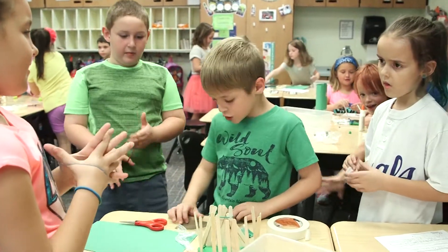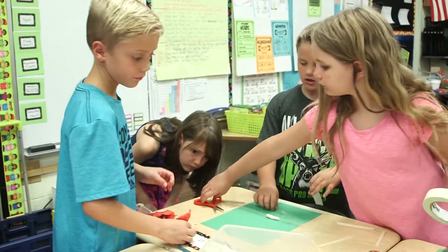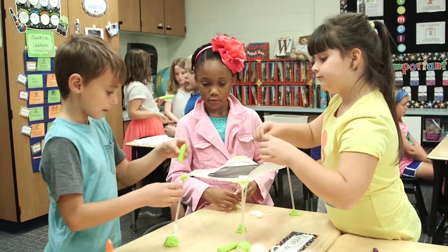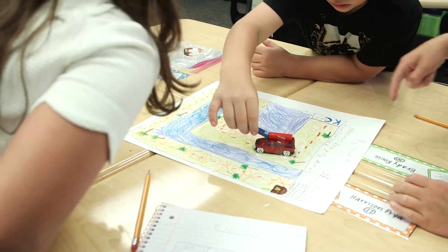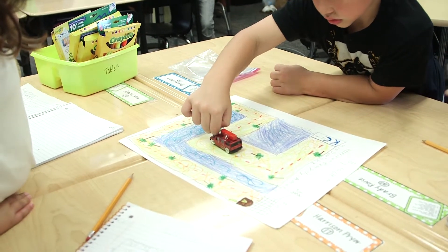The plant needed shade, so we had to make something to provide shade and water for the plant. We're making a little slide with clay and making a hole in the top so that the water can come through. The students are going to work through five different E's: engage, explore, explain, elaborate, and evaluate. Within all of those, students are going to be working hands-on and it's going to be inquiry-based.